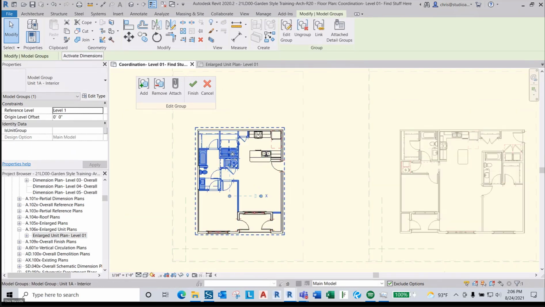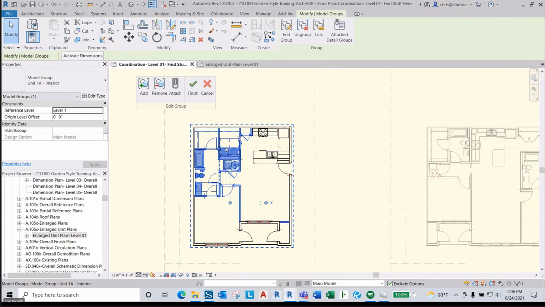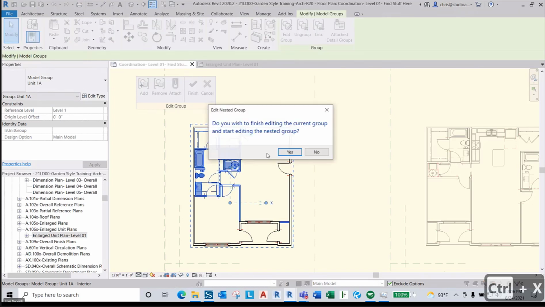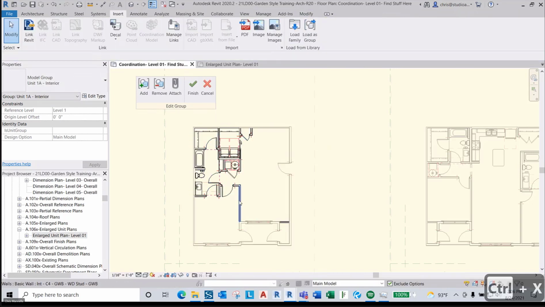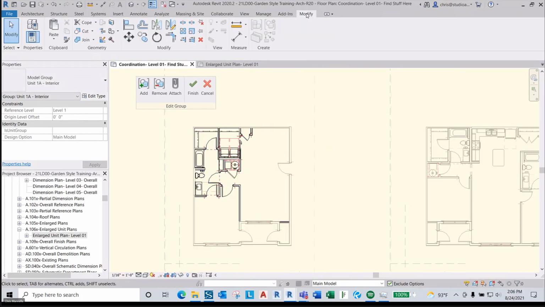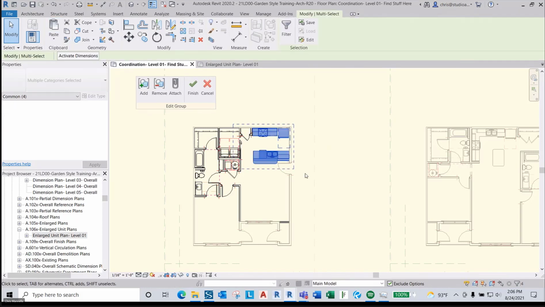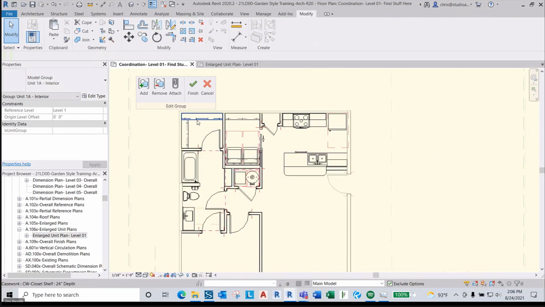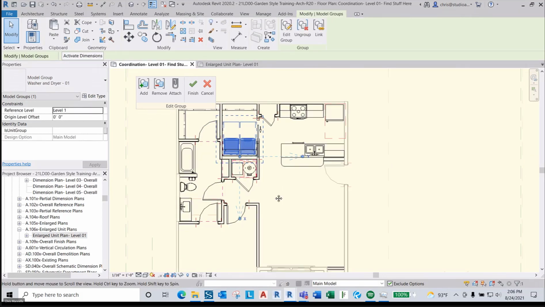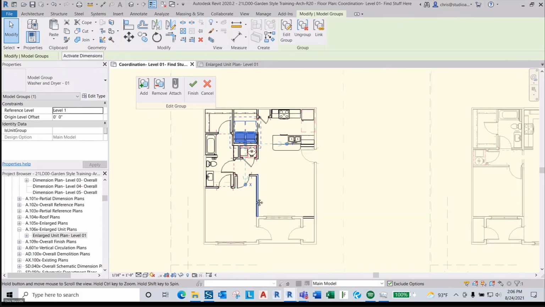Then we've also got an interior group in here, and really this guy is inside of this shell group. And the interior group has all kinds of stuff in it. It's got all of our walls, it's got our kitchen, it's got our bathroom, closet stuff, laundry stuff, all of the stuff that makes up our unit that are not the outside bounding walls are in this group.